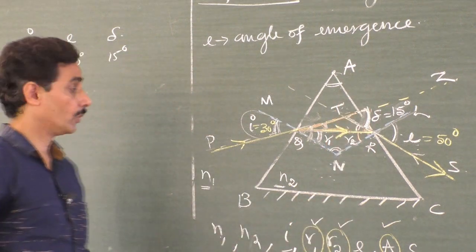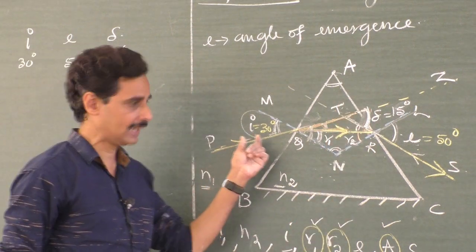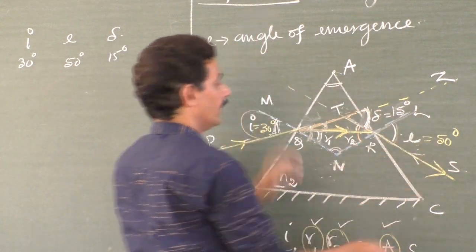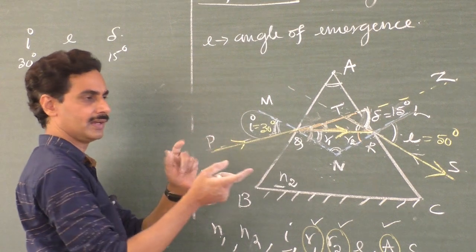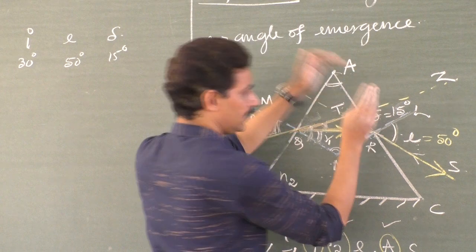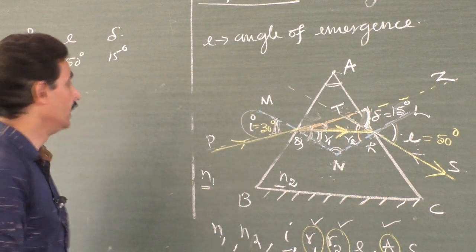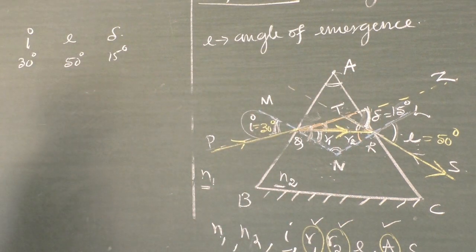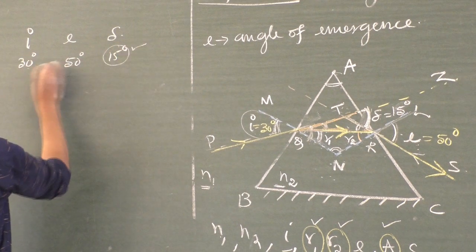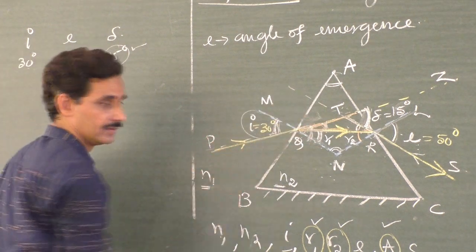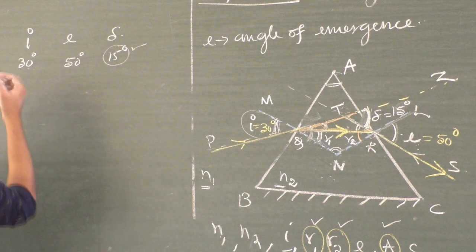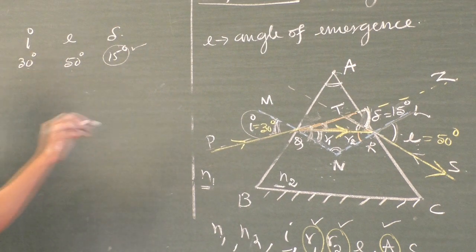It is the same. So whether it is the 30 degree angle of incidence or angle of incidence 50, angle of deviation is same. Only the original direction and final direction lines will get interchanged. That's all. Angle of deviation doesn't go anywhere else. It is the same. So I can write one sentence here. One angle of deviation can be obtained for two angles of incidence, right? I and E. Both give you the same angle of deviation. Whether it is 30, whether it is 50, angle of deviation is same.